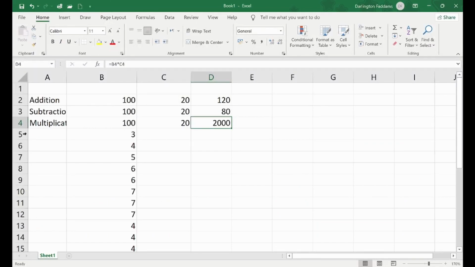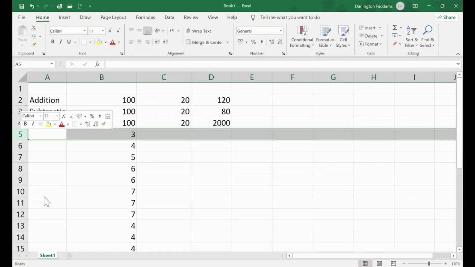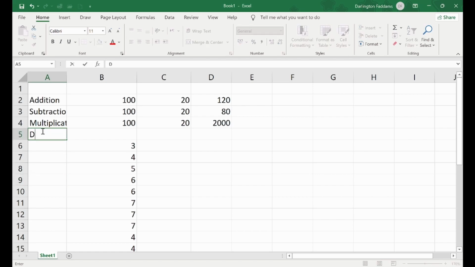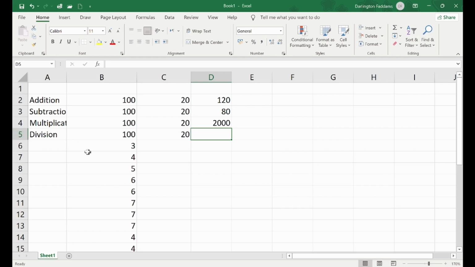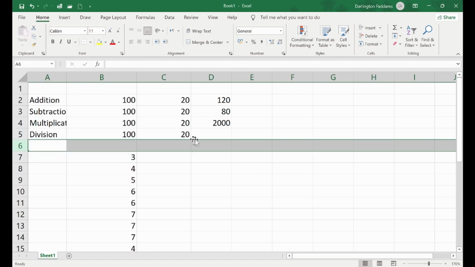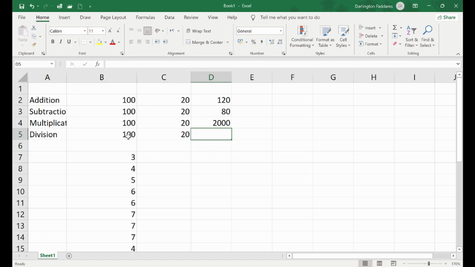Okay, so the last calculation here, before we start our exercise, let's do division. Adam, this is for you. How will you divide this and that? Yes, perform division for me. Equal to, yeah, this one here and this one.